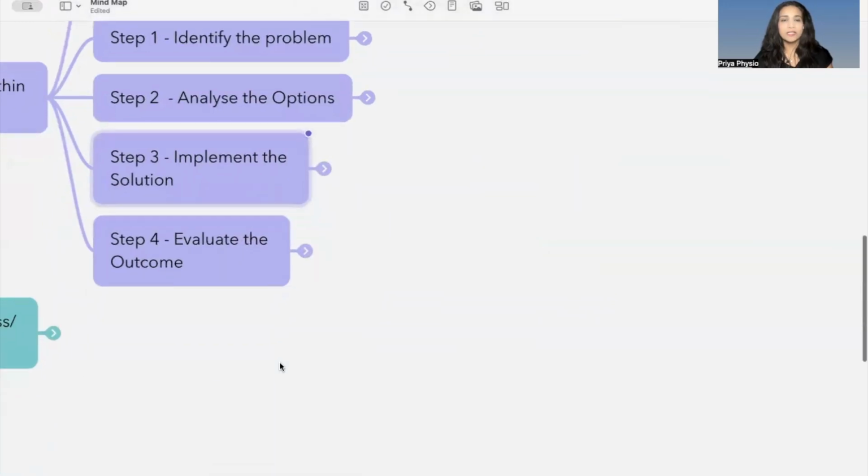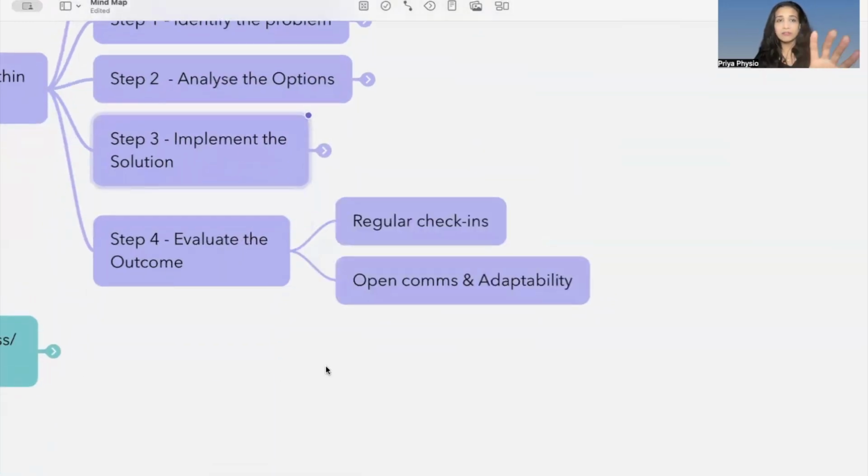And the fourth one is sustaining, evaluating the outcome. So whatever you've implemented, what's happening with that? So conduct regular check-ins with your team. You can do it profession-wise, or you can bring them all together and do regular check-ins with them to see what the team morale is like. How do they feel? There are various tools that you can use here to understand the morale of the team. Various online free questionnaires you can use. And even better, get in touch with your people development or organizational development team within your organization and see what they have to offer. They are happy to come and conduct a session for your team.